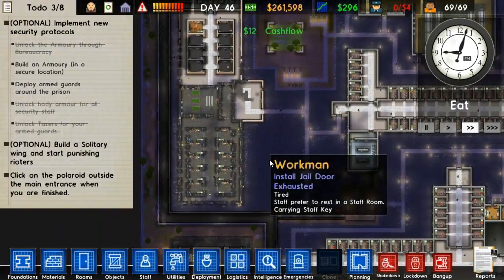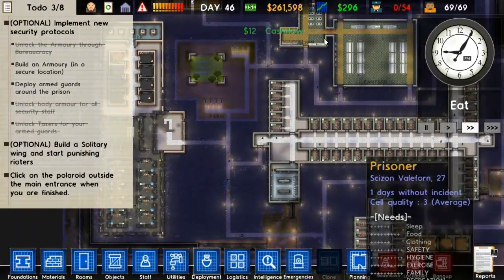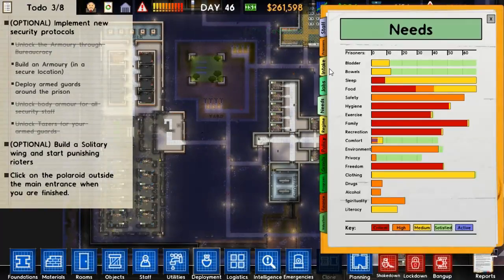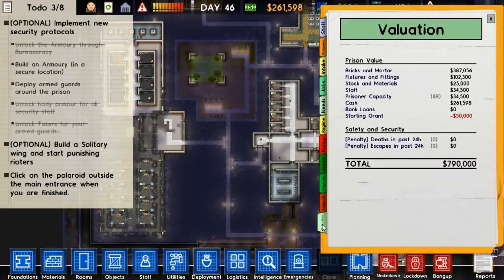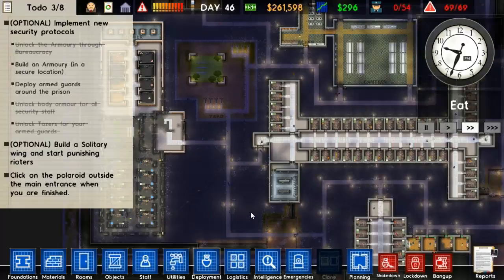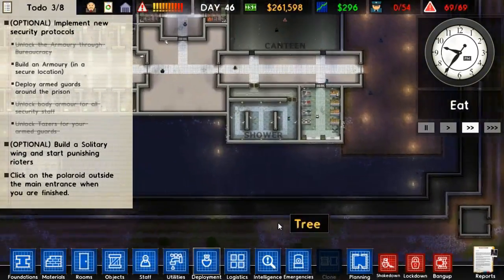And, like, you know, running out of money. We're running out of money. What are we gonna do? Money in, money out. Maybe I should think about this. Where's my... Starting grant, valuation, penalty, escape, finance, workman wages 3,000, guard wages 5,400, minister wages 1,000, staff wages 2.7, food, days without incident, corporate taxes. Are you serious? Federal grant, prisoner grant. So, what do I want less of? What can I afford less of?